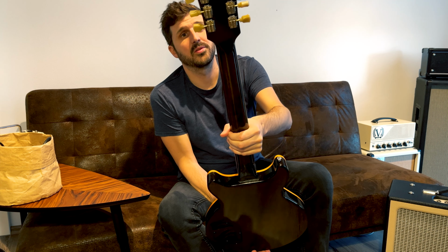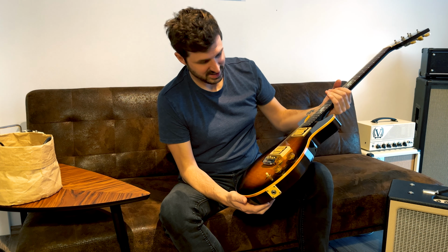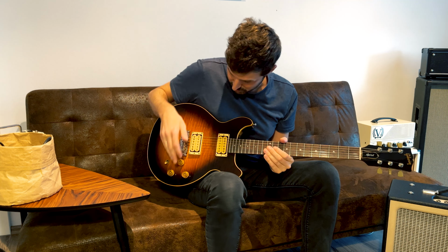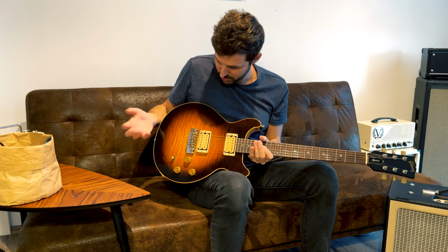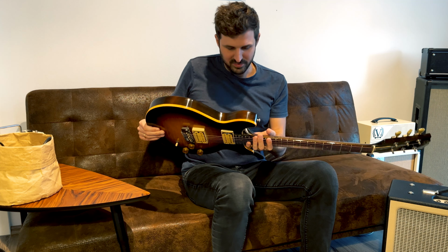It originally came with the Kluson style tuners, so nothing too fancy here. The gold silkscreen logo, the Spirit truss rod cover. And yeah, I just dig everything. It has two volume knobs for both pickups and one master tone, so that's also quite intuitive. Three-way switch. So nothing too fancy here.